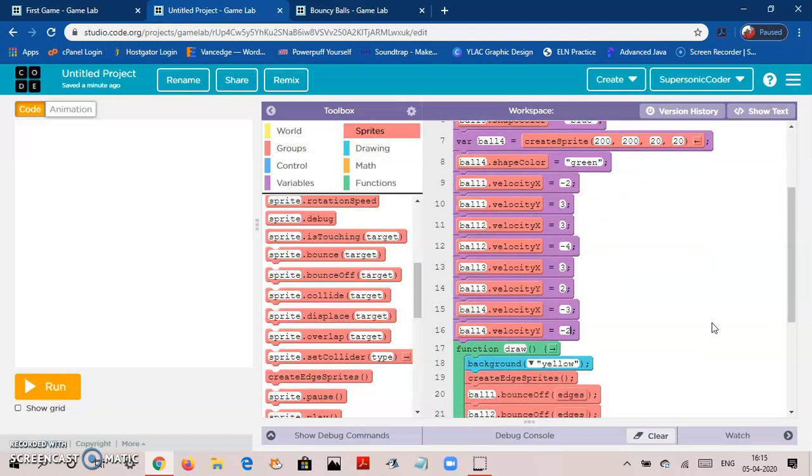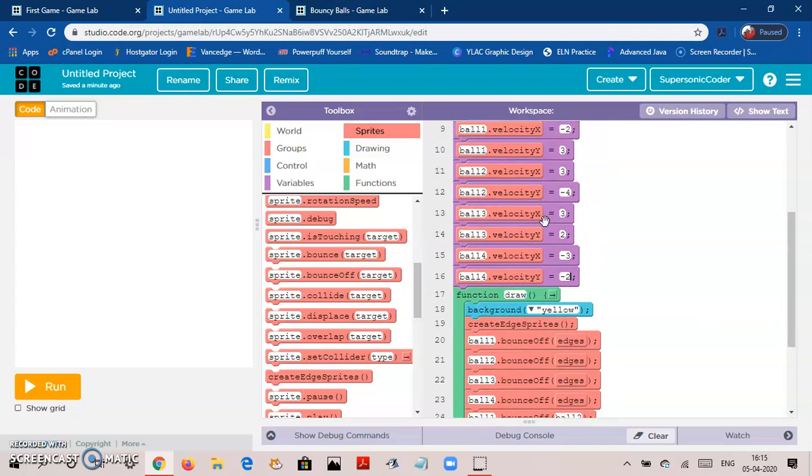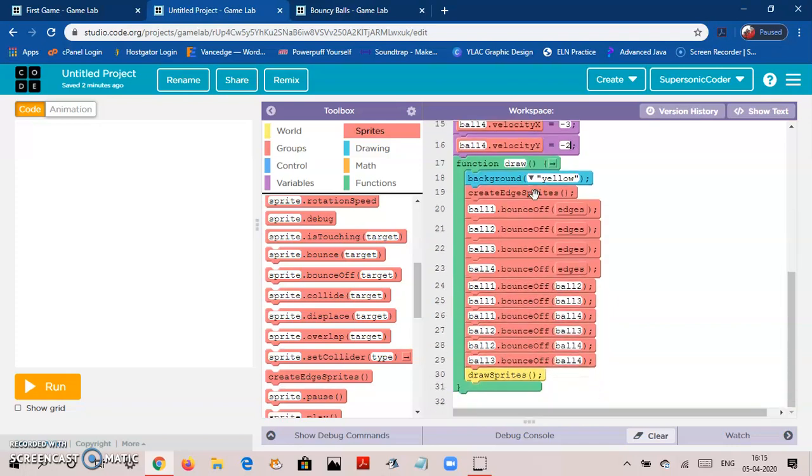You can make them move in any random motion by putting in both x and y parameters. I put 9 and 8, and that was a huge mistake here. Then you create edge sprites, very important, and you can directly bounce off edges. You do not necessarily need to write top edge, bottom edge, left edge for each ball. And there is a symbiotic relationship. You don't have to write ball 2 bounces off ball 1 if it's already written ball 1 bounces off ball 2. And the draw sprites, of course.